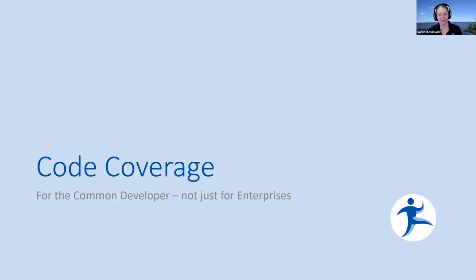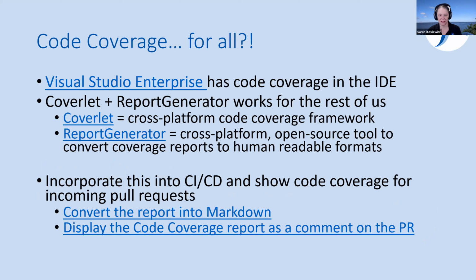However, code coverage is not just for the enterprises. We too can get it as common developers, and this is how we do it. So, code coverage for all? Oh yeah. There are two cross-platform tools out there. One is called Coverlet and the other is called Report Generator. We're going to take a look at Report Generator and the reports it generates.